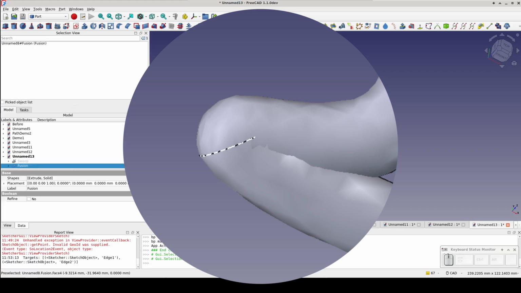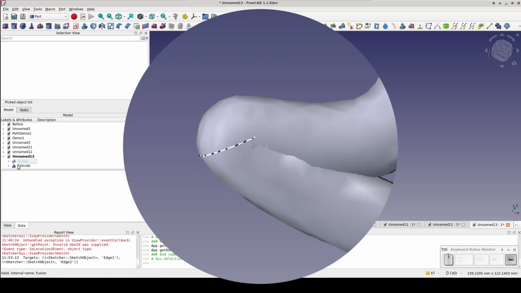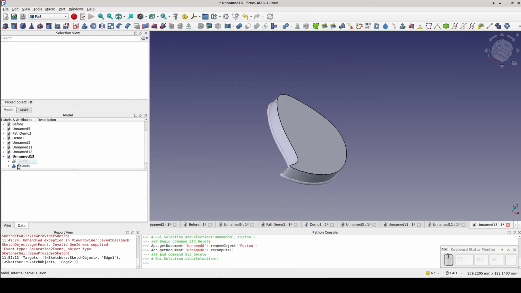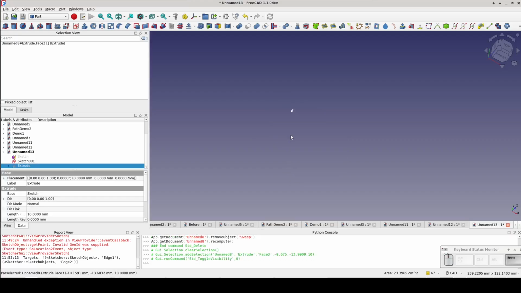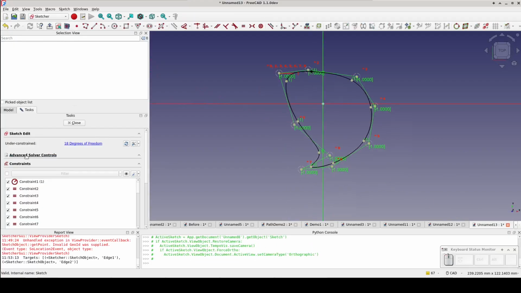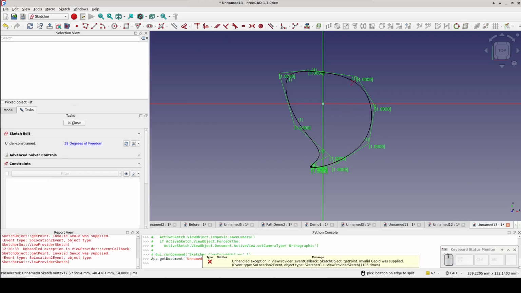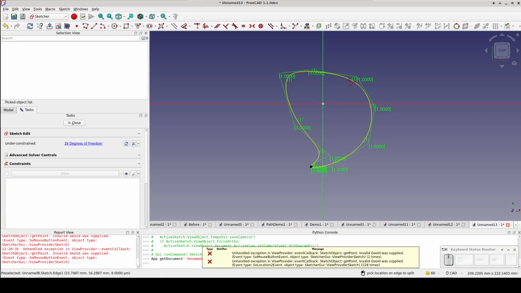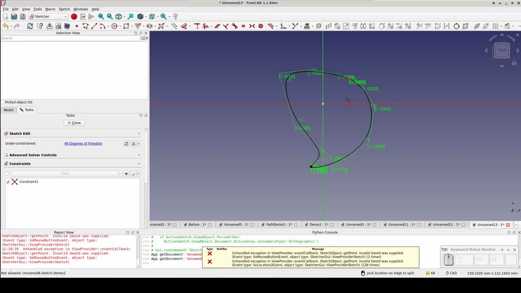It looks fine, and the parametric solid believes that it's formed a solid, but OCCT, the engine that underlies FreeCAD, just doesn't like it. There is a fix. Delete the fusion, and the solid, and the sweep. Edit the B-spline sketch. Using the split edge tool, split the B-spline right at the sharp point, and split it again over on the opposite side to make it 2 B-splines.